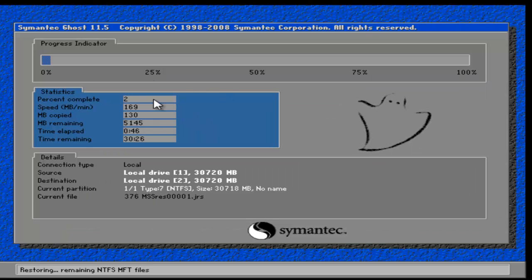Notice it'll give you the percent complete, the speed, the megabytes copied, and the megabytes remaining to copy. Less than 200 meg have been copied so far, and I have about 5 gigabytes to go. So far, a minute has elapsed, and the estimated time to complete the job is about half an hour.